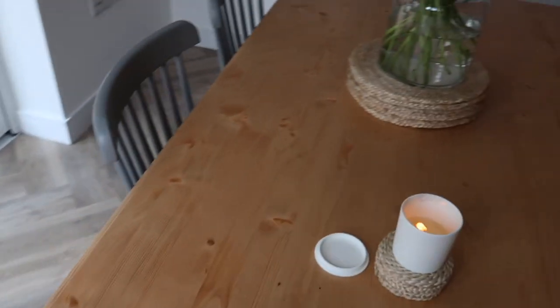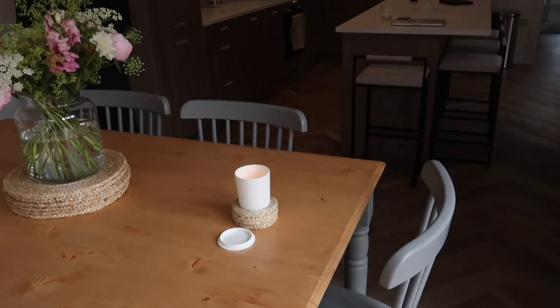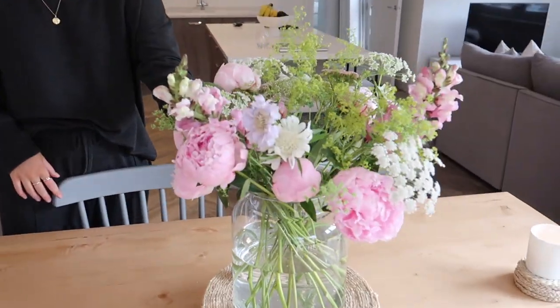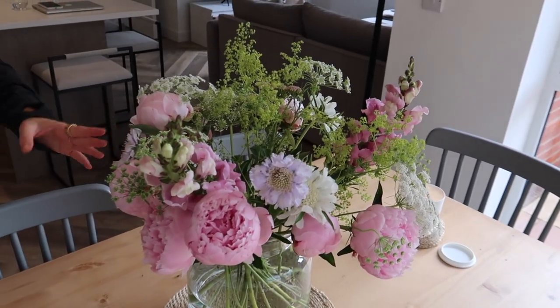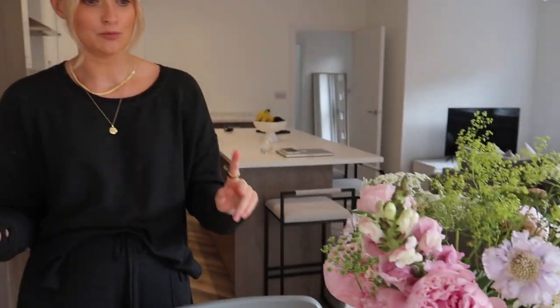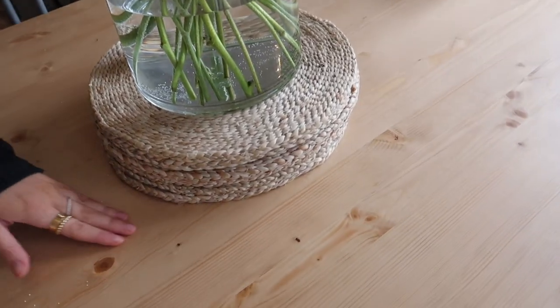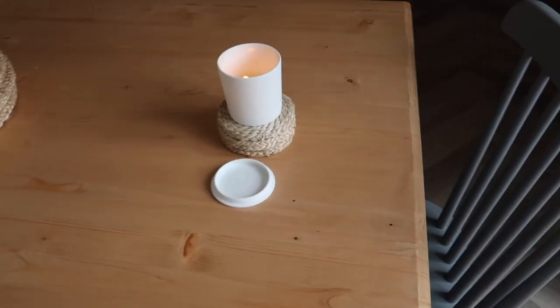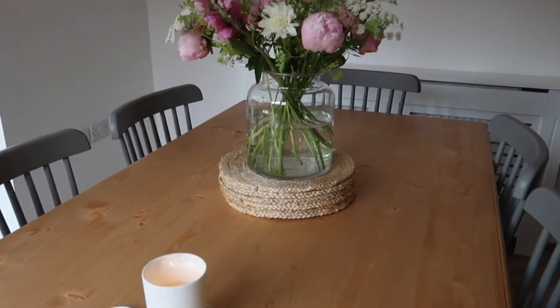Moving on to over here — this is my dining area of the kitchen. The whole room is open plan so everything's in one place. I actually got this table just yesterday from the Cotswold Company. I found their tables were a really good price and they have kind of Neptune vibes. These flowers are from Claudia and B — I love them, I've never seen anybody do flowers in this style before. My placemats are from the White Company. I like having a couple of natural materials in here — it makes it feel more homey.